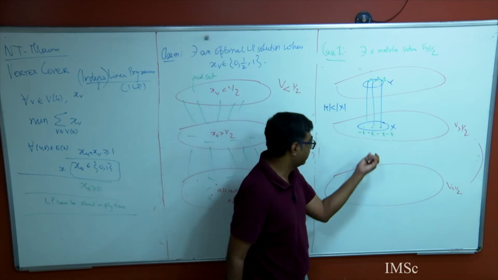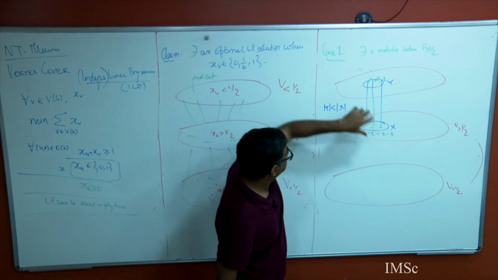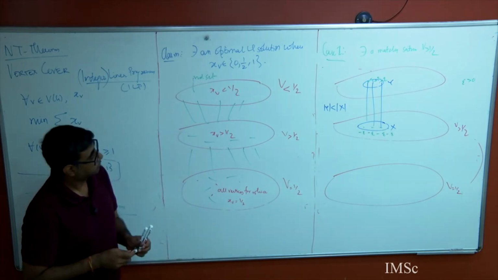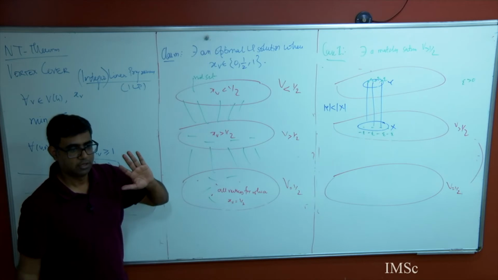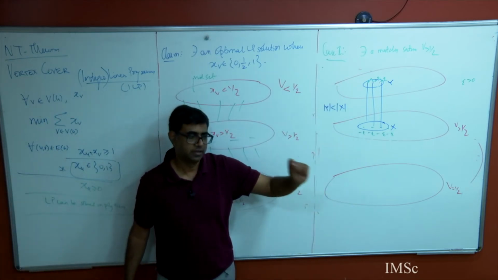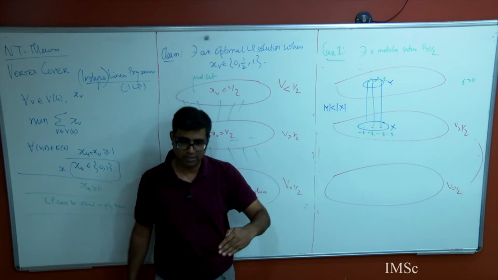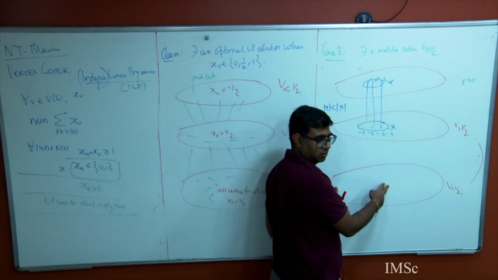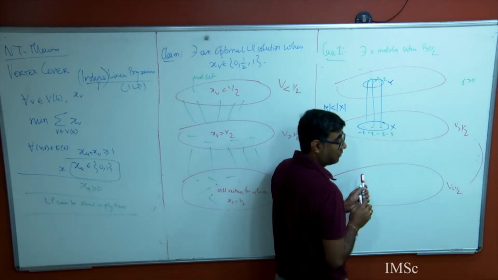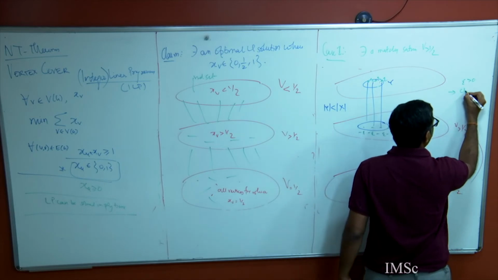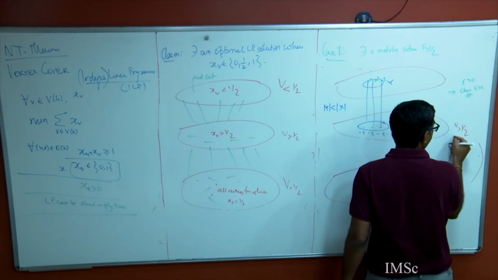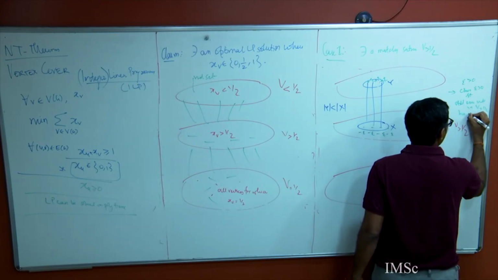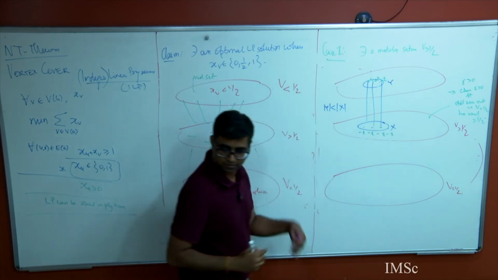Now let's argue why it is a vertex cover, and then we will figure out what the value of epsilon should be. Epsilon is some non-zero number. We will choose that. Clearly, if I can choose epsilon and show that it forms a vertex cover, then my LP value was not optimal because I could reduce it. Let's look at all the edges. Edges here, all good. Edges here, all good. Edges here, let's constrain: choose epsilon greater than 0 such that every vertex in V with value greater than or equal to half still has value strictly greater than half. I will maintain this. This is the second constraint I want to apply.